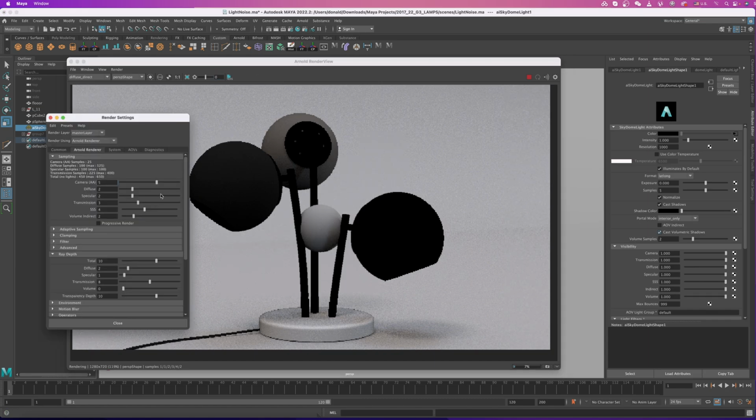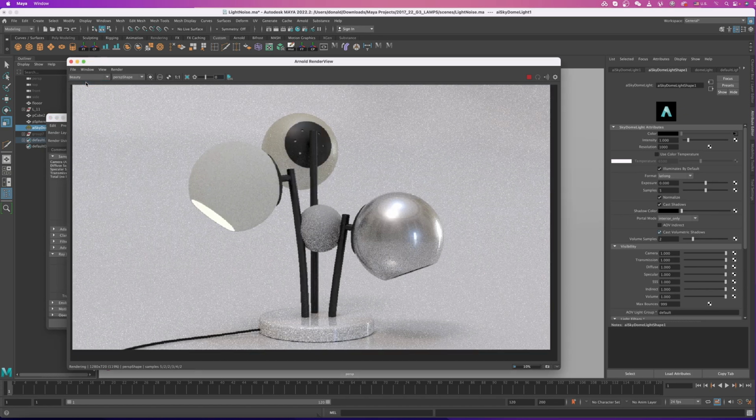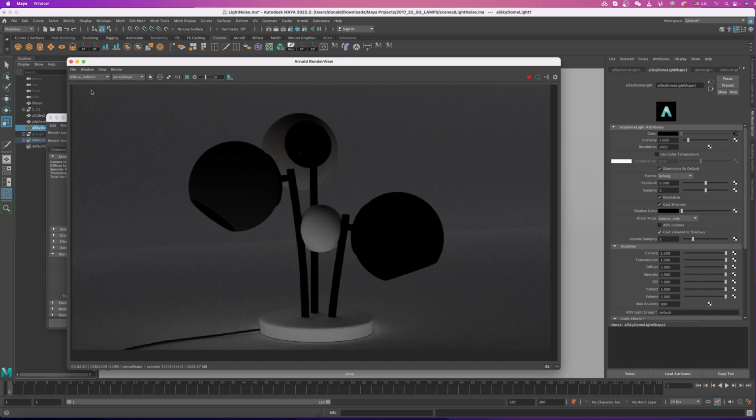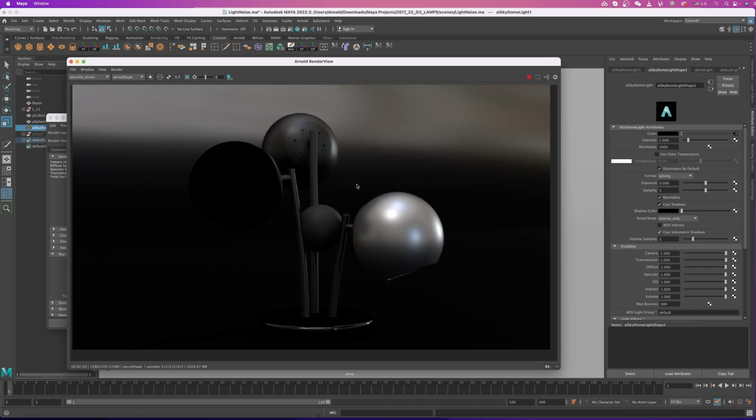I think that was too much. Oh, okay, we're here. So with the render like this, I just want to find out again where we need, just want to eyeball it. I think our specular is really good enough. We may not want to increase it so much, like the diffuse.